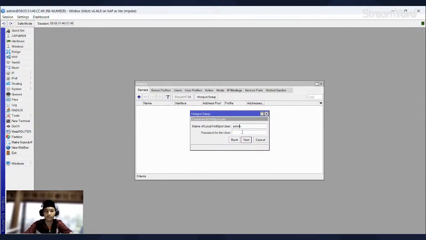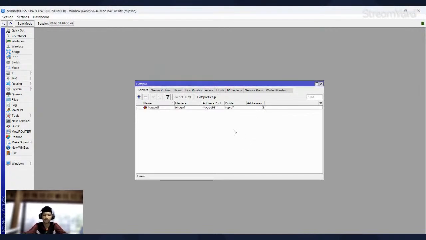Next, okay, for password, next, and we get success.